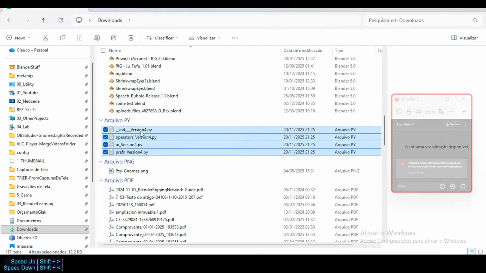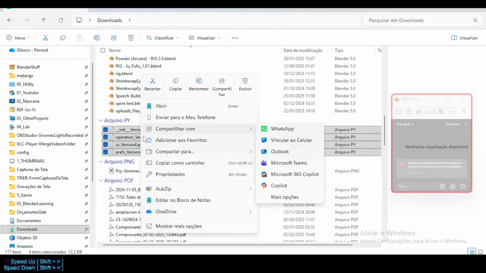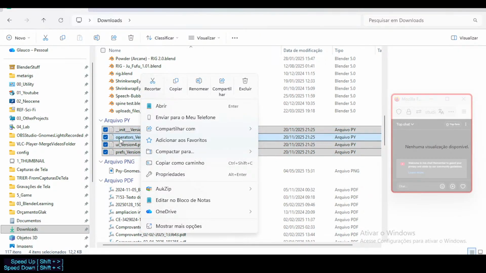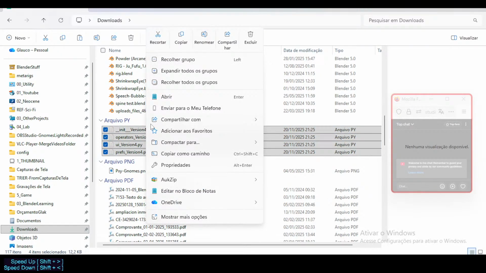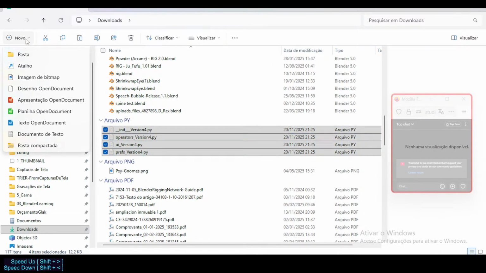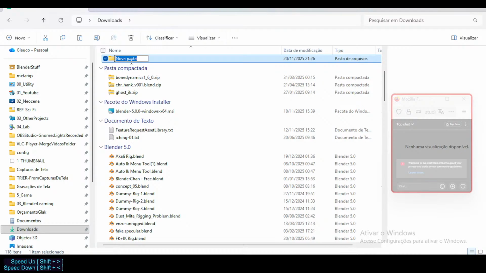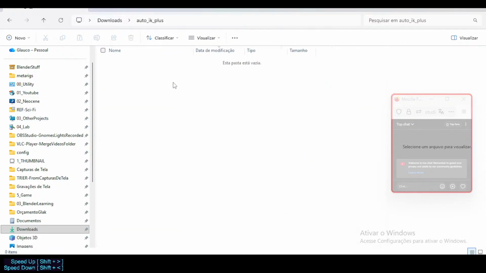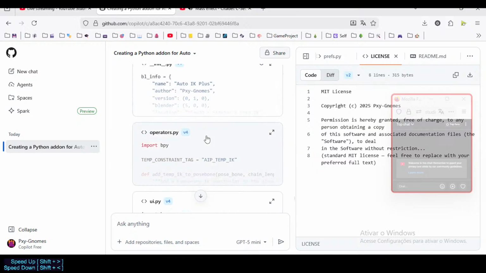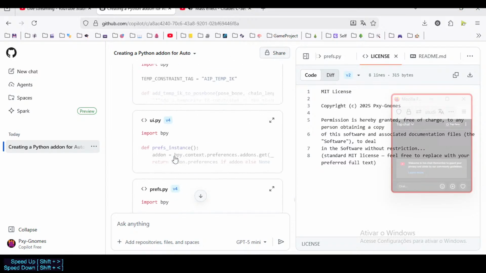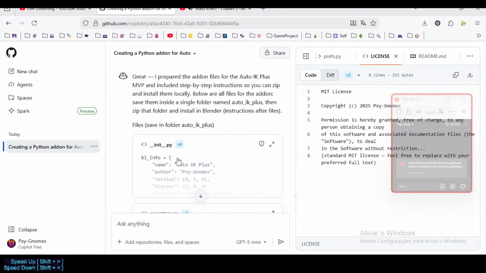So we're gonna just move into a folder. Okay, Control X, new folder. Here, Auto IKey Plus. Not sure if I should change it here. Then we got 1, 2, 3, 4.